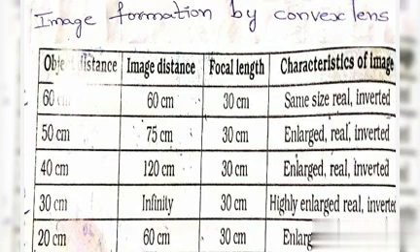So with the help of this convex lens, we will get different types of images. How will we get them? Enlarged image, magnified image, diminished image, like that we will get. Virtual image we will get. Is that correct or not? Now we will discuss. See here.